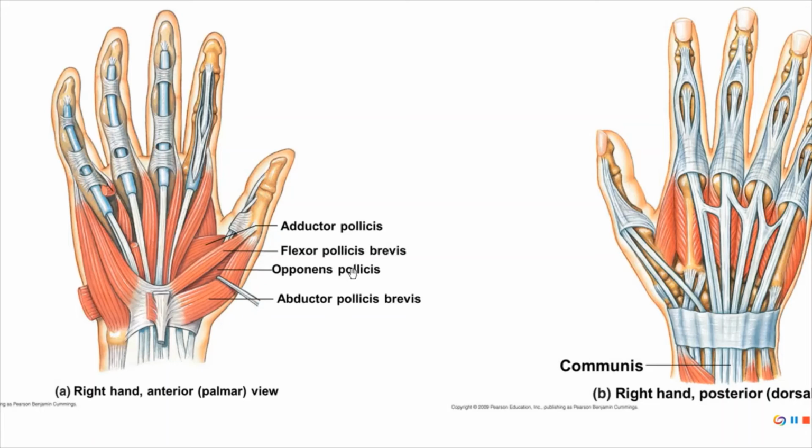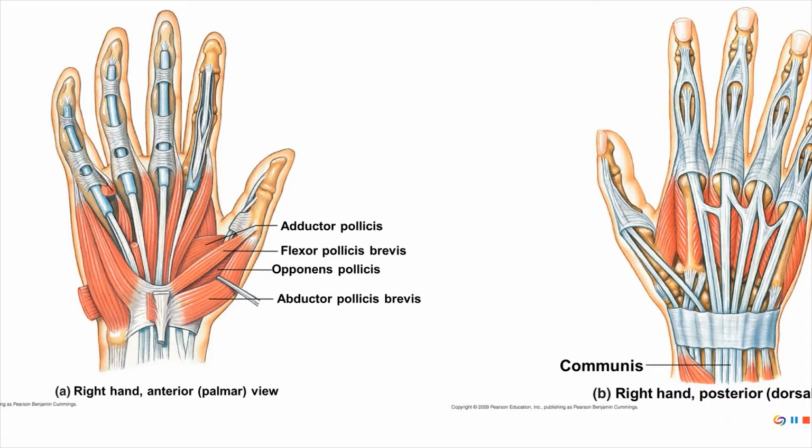Okay, so we want to make sure we can see the adductor, the one that would add to it. If this muscle contracted, it would pull the thumb towards the index finger. The flexor pollicis brevis flexes our thumb, okay? Flexion of the thumb. Adduction of the thumb is moving the thumb towards the finger, but when we flex, think like you are pushing down on a button.